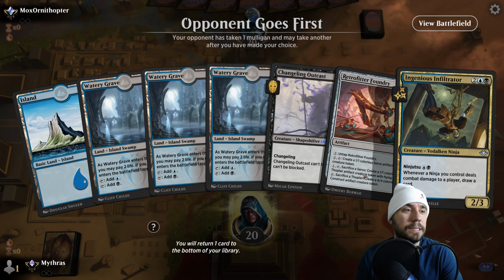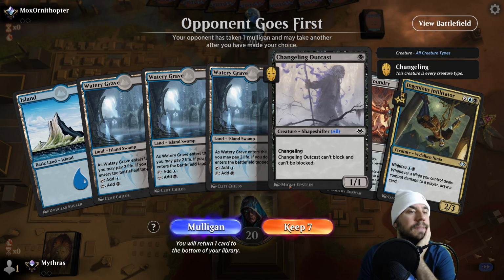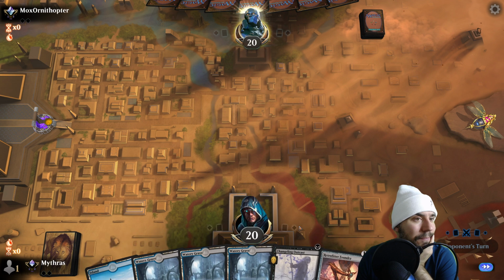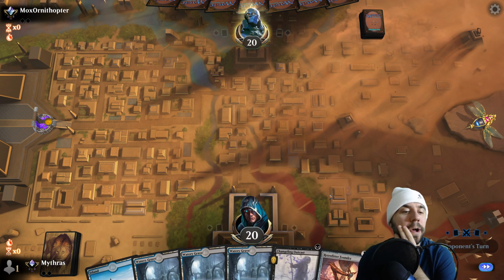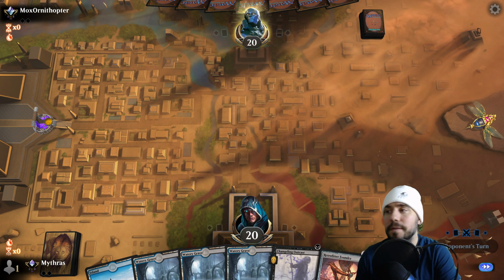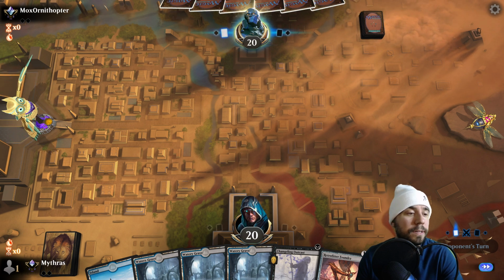I will keep this. I don't really know. It's a problem for me. Let's keep it. I'm gonna try it so we can get this on right away on ninjutsu. It's a lot of lands though. No kill spells.